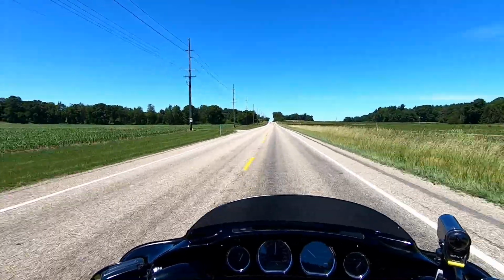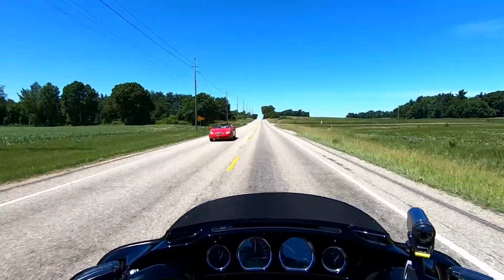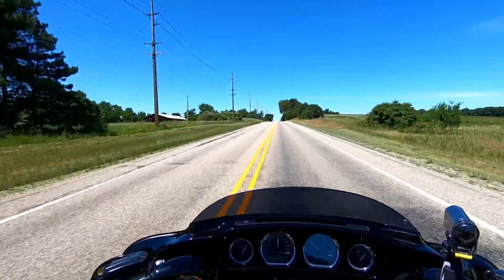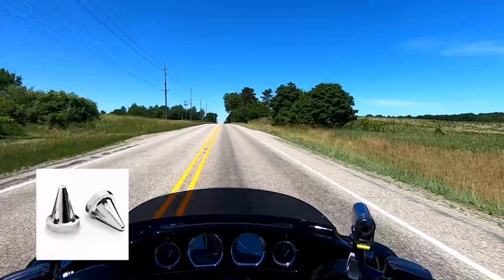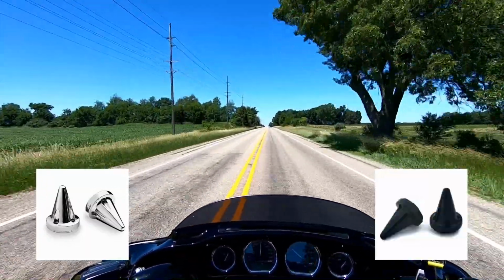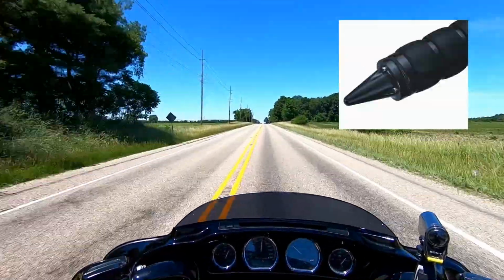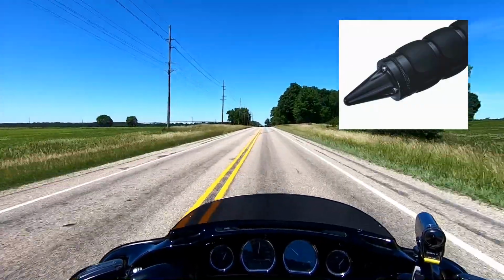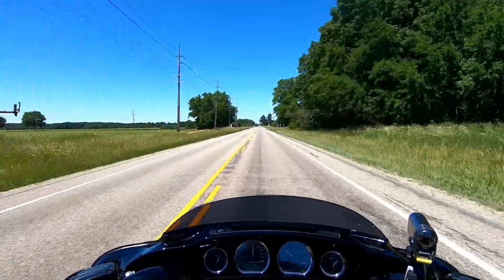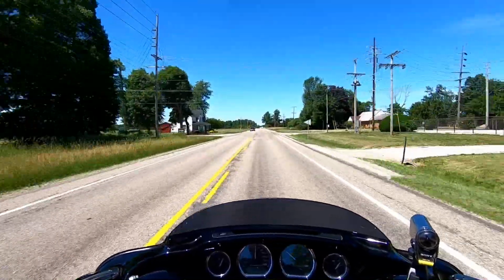And speaking of the end caps, that's yet another customizing option for these hand grips. You can take the existing stock end caps off, and you can replace them with some spike end caps. Once again, coming in either the chrome or the black, so you can give it a different look. I'm actually looking into maybe getting some of these spike end caps for both Grim and the Undertaker whenever I get the funds to do so, and install them on both sets of these hand grips.